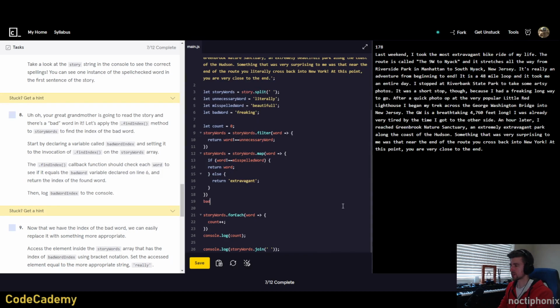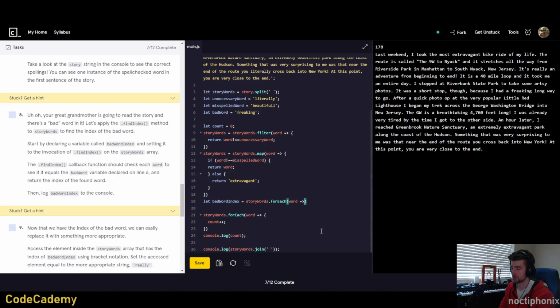So this will be bad word index. Bad word index is equal to, and we need to set this to a let, I guess. Yeah, that's fine. It could be constant because you're not changing this part. You would be changing the bad word and see if it's equal to that. But we'll just go ahead and use the let. Bad word index, this is going to be a find index method on the story words. Story words find index, put in word that then checks.